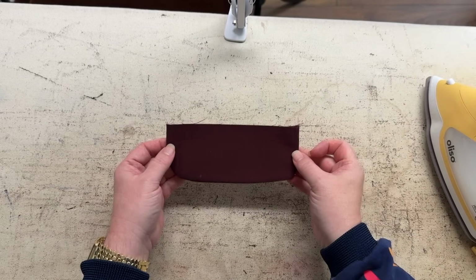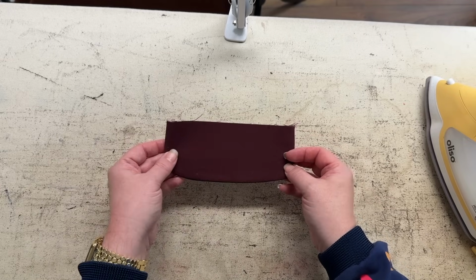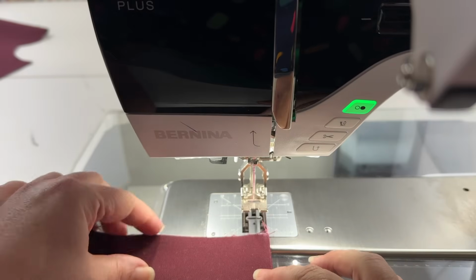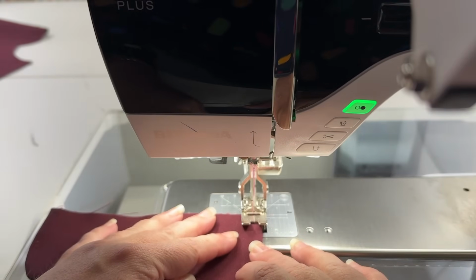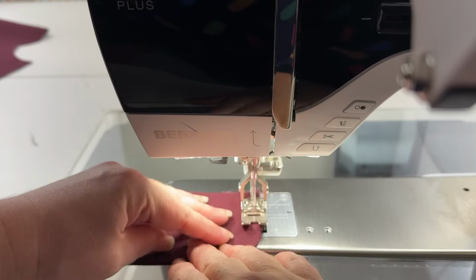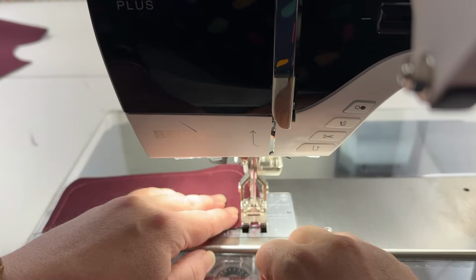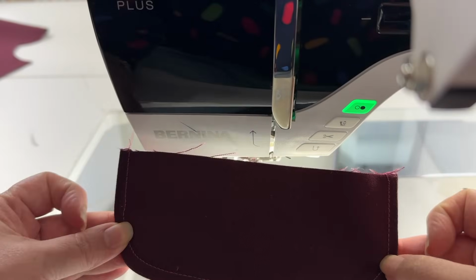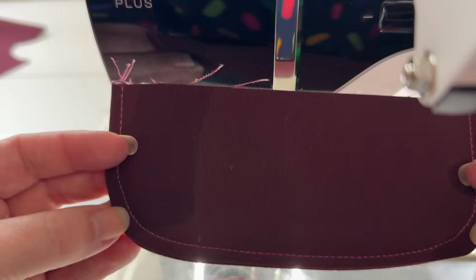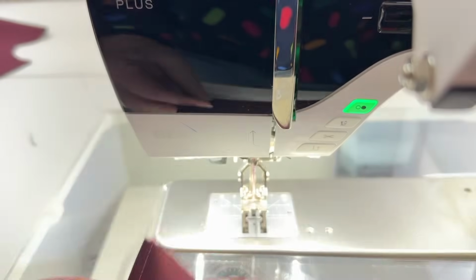All right, now it's time to go top stitch all the way around this curve. Let's go do that. All right, so we're gonna top stitch at 1/4 of an inch. The interface side is up. Like so. Oh, sorry, hard to see. All right, now let's get this sewn onto the pant front.